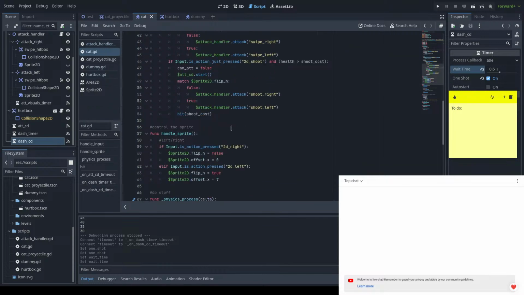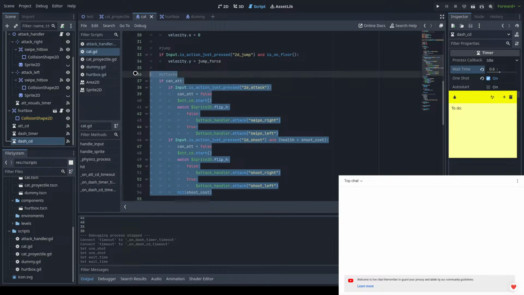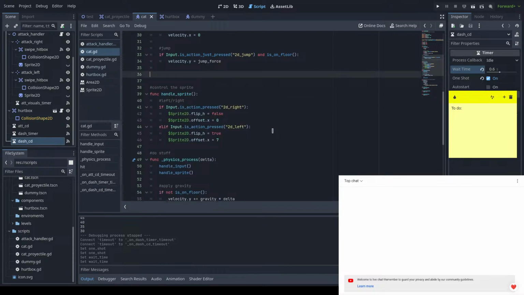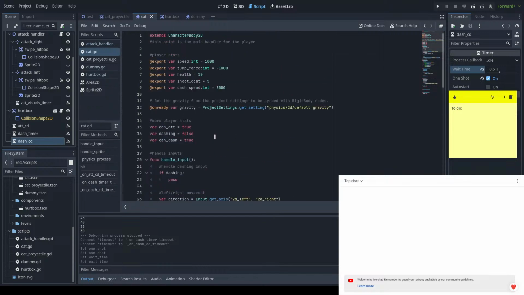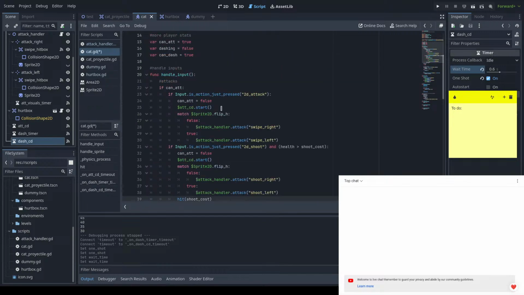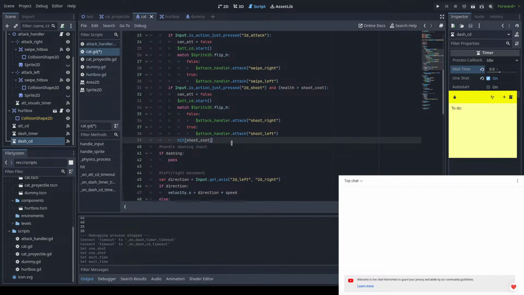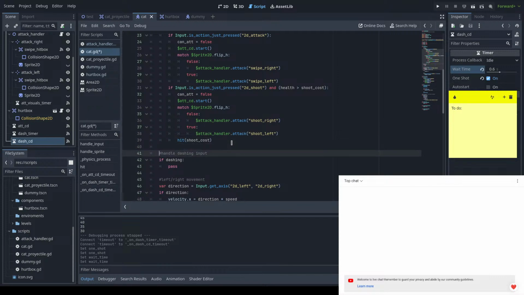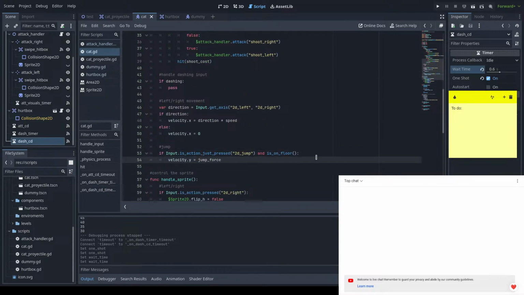The easiest way to handle that is to be cheeky and just remove the attack, the thing that handles the attack inputs over here. Cool. So if we're dashing, we pass. Otherwise, we're allowed to check for input. Cool. I now need input for the dash.